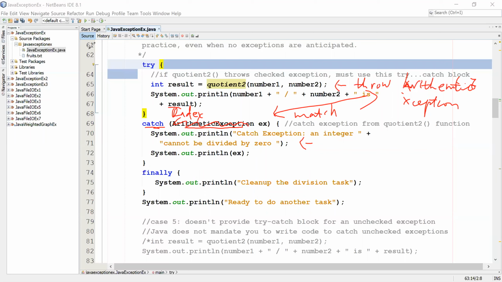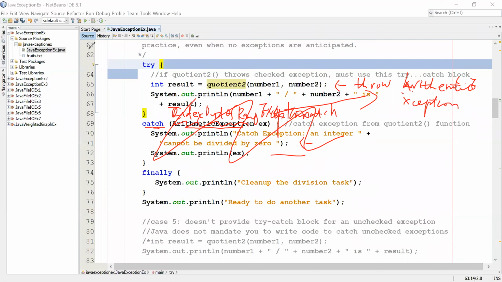I don't remember exactly, suppose it's called index out of range exception. Then this exception doesn't match whatever is thrown, so it will still not be run. So your code won't go to the non-matching exception.